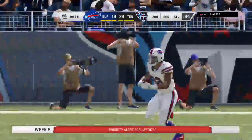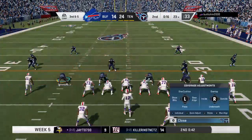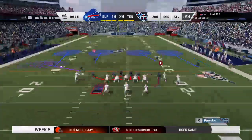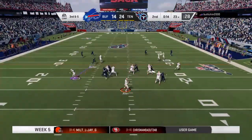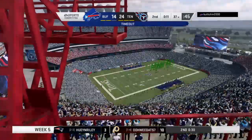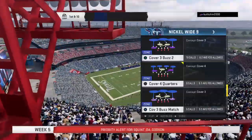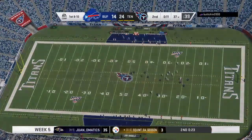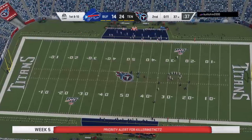Well executed there on second down, so do you go back to the air on third? Well, that's a possibility, but now you've opened up things to where you showed that you would run the ball in a long-distance situation. You might come back again because I doubt they believe you'll do it a second time. Now the Bills are going to use the first of their timeouts as they stop it with 11 seconds remaining in this first half.